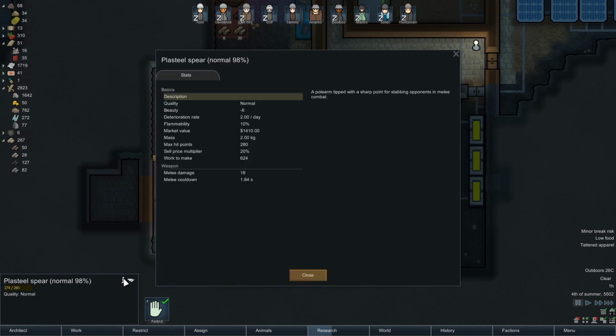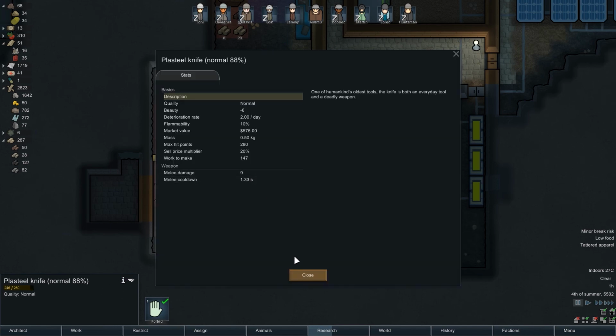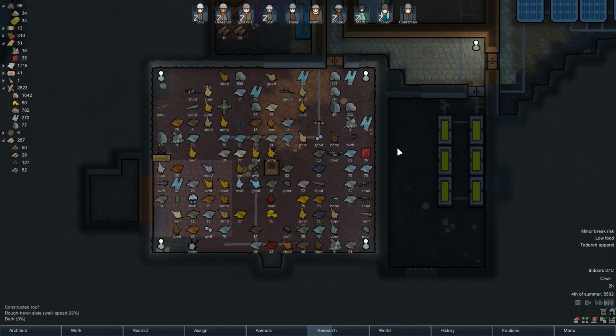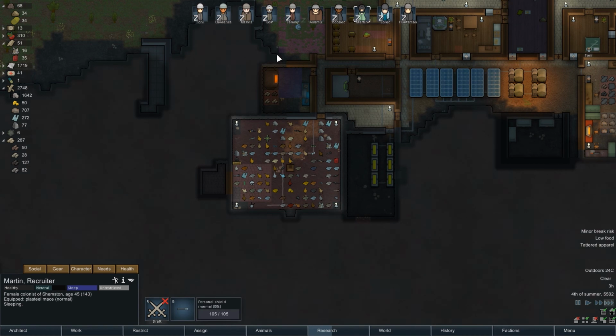So I guess I'll give you 18 for 1.84 and 9 for 1.33. What was that again? My memory. 18. Alright. We're going with the spear. Huntsman. Grab that spear. You already grabbed your personal shield. That's nice. We do have helmets, but it seems you don't want to wear them. Which is fine, I suppose. I could even set his outfit. If I set it to soldier, he might put it on. And in fact, I'll probably do that with all of my brawlers. So that's Martin as well.